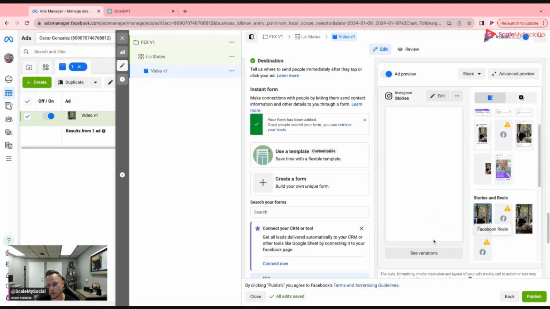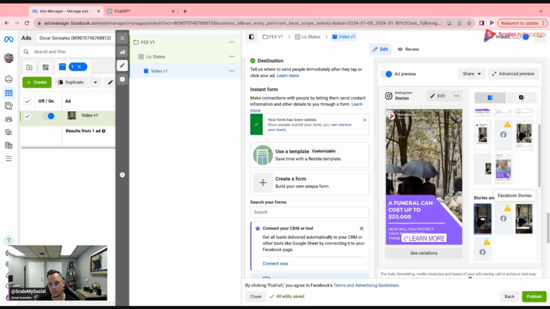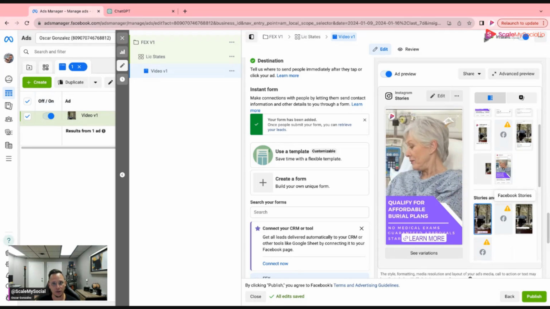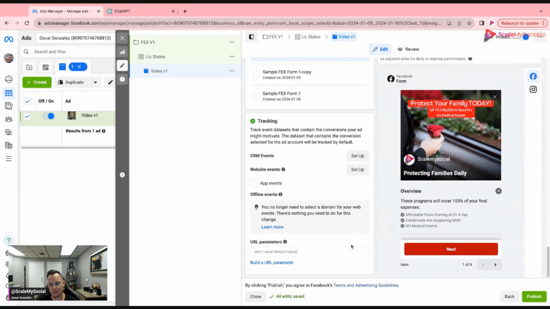So you can see, learn more, right? You can see all the components of the ad. Look, it's playing automatically. You're delivering a strong message here, guys, right? So this is it. And then we just hit publish. That's it. We would literally publish this ad. I'm not going to publish the ad because I'm not running this ad for myself or for my agents, but that's it, guys. Let me go back over here. Let me stop sharing and just get myself back over.